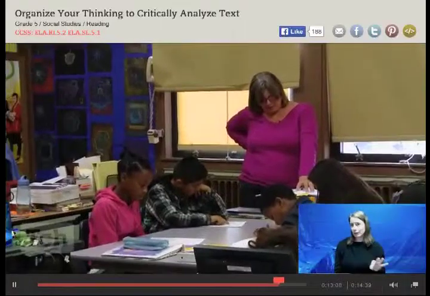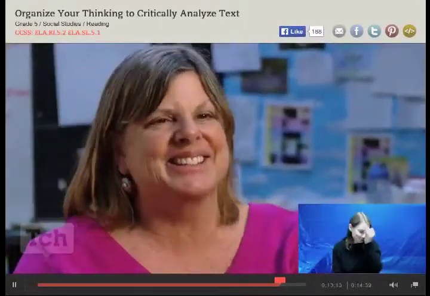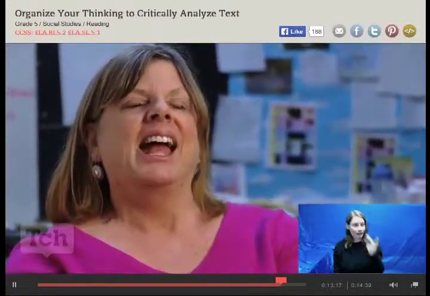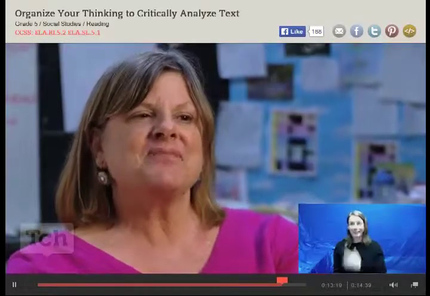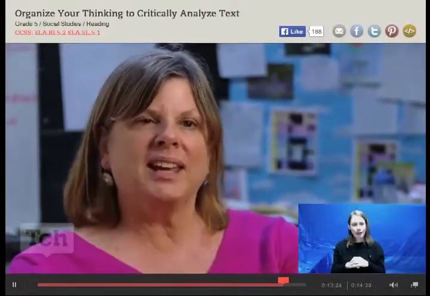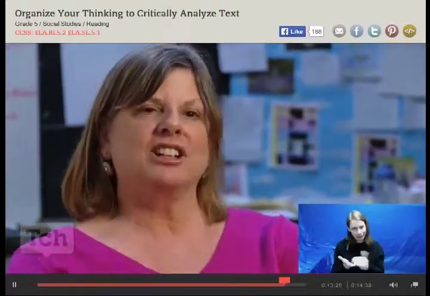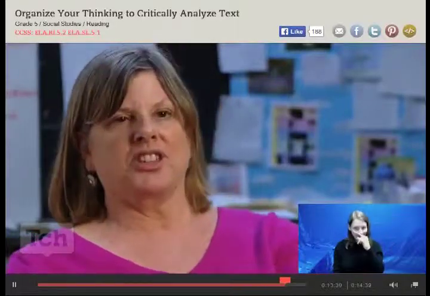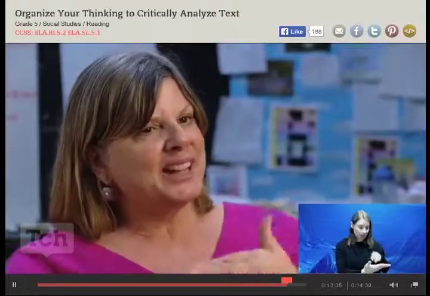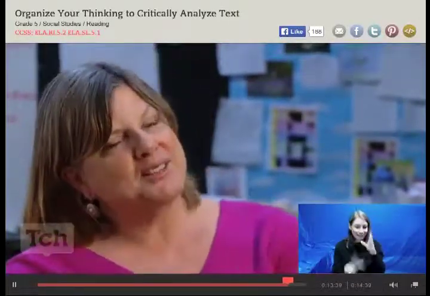The first time I tried this, it took forever. And I thought, oh man, this is awful, and you just start seeing glazed eyes. It takes a lot of practice, and I think the thing I would say is be patient, keep doing it, because the kids are not used to reading like this. It's very different. It's pushing the kids way out of their comfort zone. They're used to reading it and saying, I'm done, where are the questions? So it's a process for you to keep doing it as the teacher. It's a process for the kids.